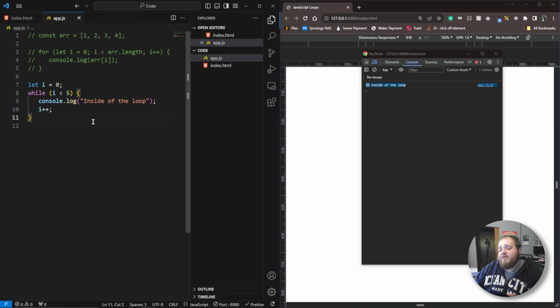But something like a while loop you would generally use if you don't know the number of iterations that you're going to have. So something like a game. A game generally uses something like a while loop. Whenever you click start game, it's going to enter that while loop, and all kinds of different things are happening regardless whether you're moving or doing anything specific or not. It's still inside of that while loop, and things are still happening, things are still moving while you're still playing that game, regardless what you're doing.